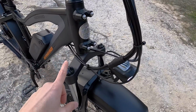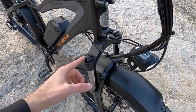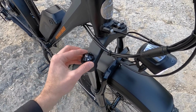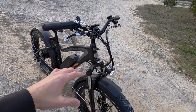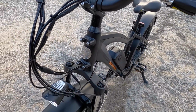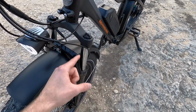The suspension fork, again, it's a spring fork. It's fairly heavy, but it does have progressive lockout. So see the compression all the way to full lockout. You might want to dial that to locked out if you aren't riding off-road and you don't want to lose any efficiency to bobbing. If you're someone who's a little bit heavier, or maybe you've got the optional front rack installed on this, you can dial in the preload. You preload that spring so you're not losing that travel.